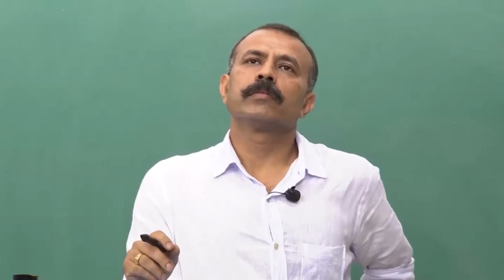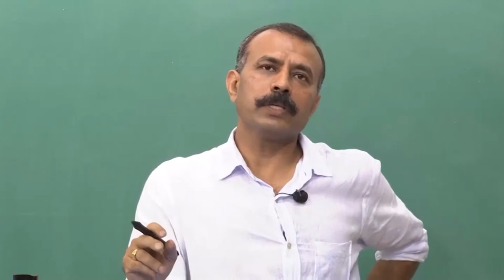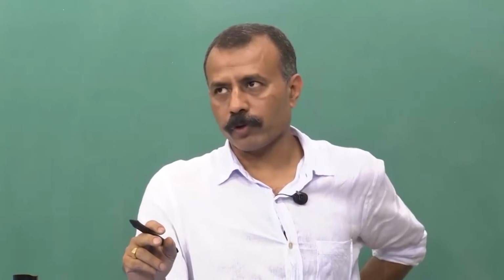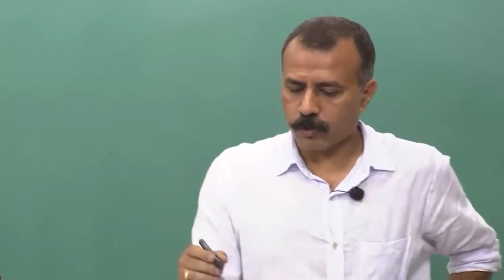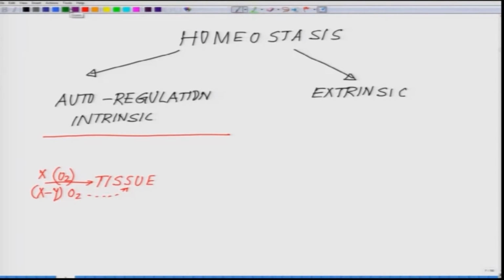Now, you are getting 3 units of oxygen per minute. It means there is a deficit of 2 units of oxygen. What will this tissue do? In this situation, there are blood vessels which are bringing the oxygen to this tissue, and we will come later into how these are designed and everything.